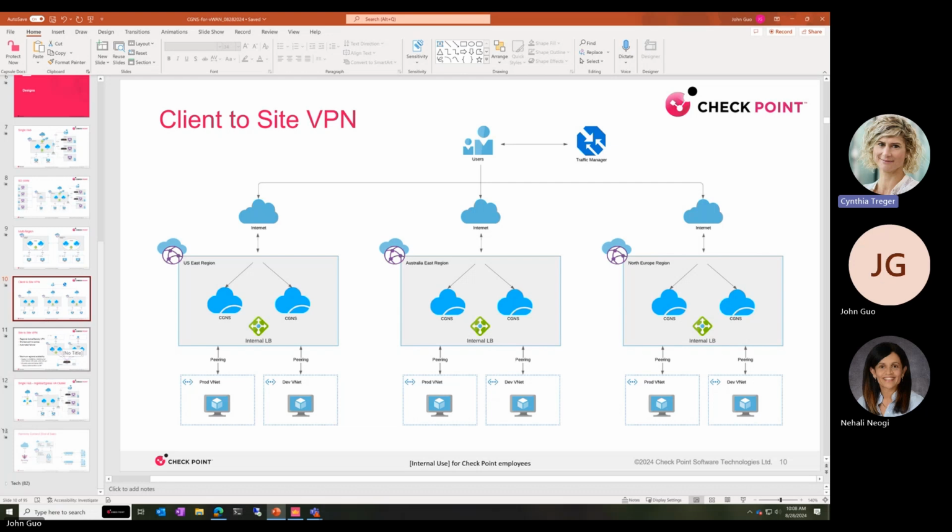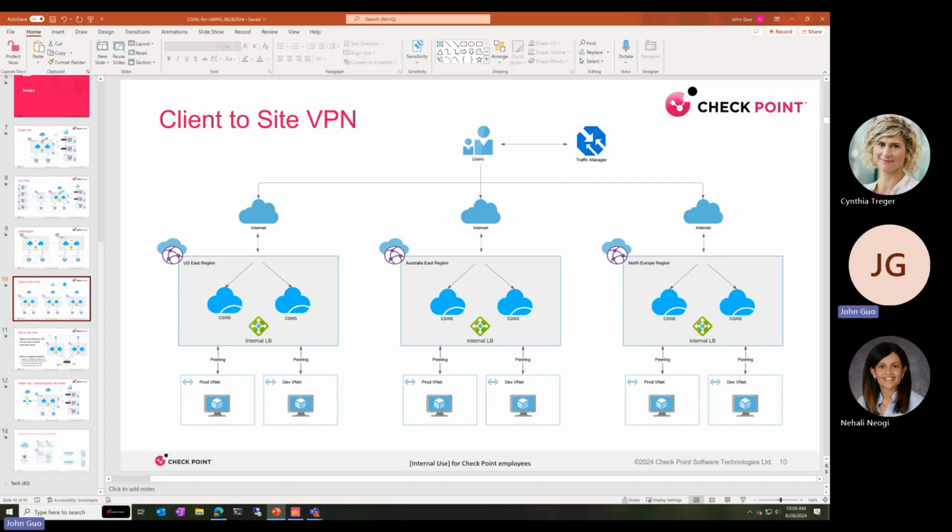I just wanted to say that it's a really great feature to now have that possibility, because I think it's been missing until now, and customers could only use the VPN gateway for that, while they were leveraging VPN connection to Check Point NVAs when it was not integrated in the hub. So I think that will be very welcomed by customers. Just one question, is there any limit in terms of number of client-to-site connections supported?